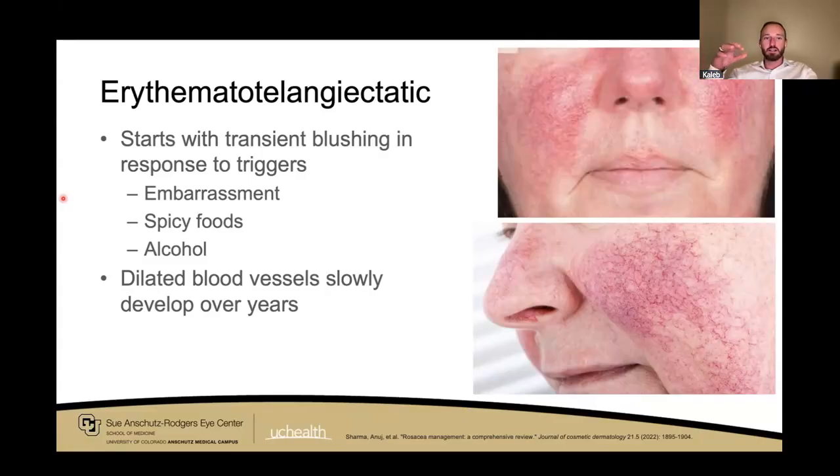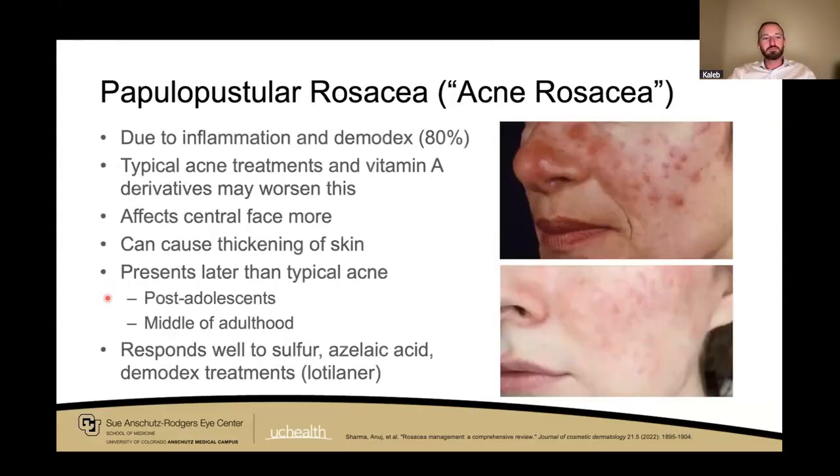It used to be that it would occur transiently in response to triggers, but then over time, that face starts to have more and more background and baseline redness to it. So the blood vessels start to spread, they start to take root, and you start to get this increased background redness in the dilation of these blood vessels. So it goes from being a transient blushing, like in high school, to all of a sudden now a persistent redness of the face. Now, the second type of facial rosacea is papulopustular rosacea.